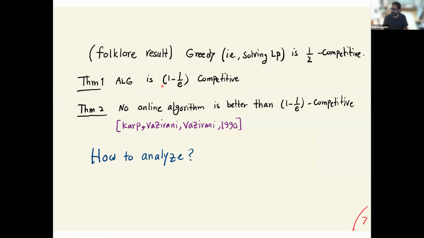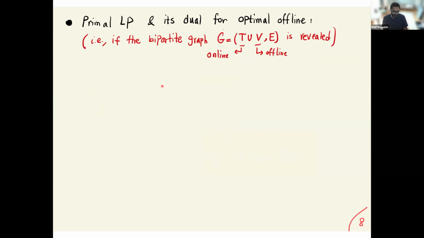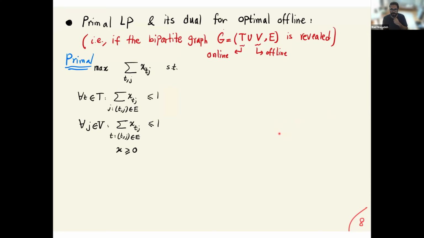And the technique that people are using in this literature is a Primal-Dual algorithm. So up to this point, I'm actually similar to the literature. I'm going to diverge at some point when I tell you how to do the Primal-Dual analysis. So what is the Primal-Dual analysis? The idea is that, okay, I have some algorithm. I want to show its approximate optimality. Let's look at the benchmark for this problem, which is the offline linear program when you know the entire problem instance, and try to find some quote unquote dual certification for the approximate optimality of this algorithm. Right? Mathematically speaking, I'm going to write down a pair of linear programs.